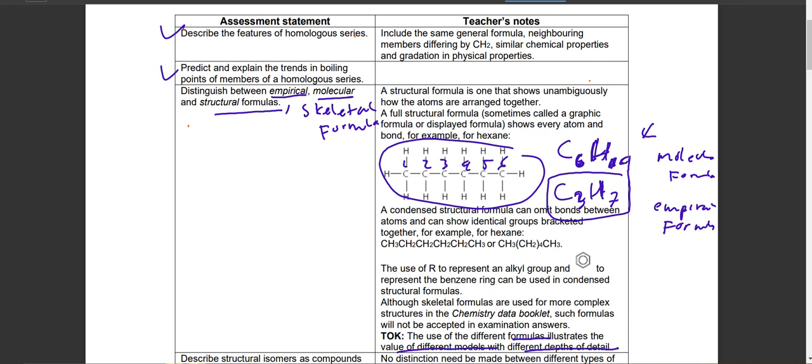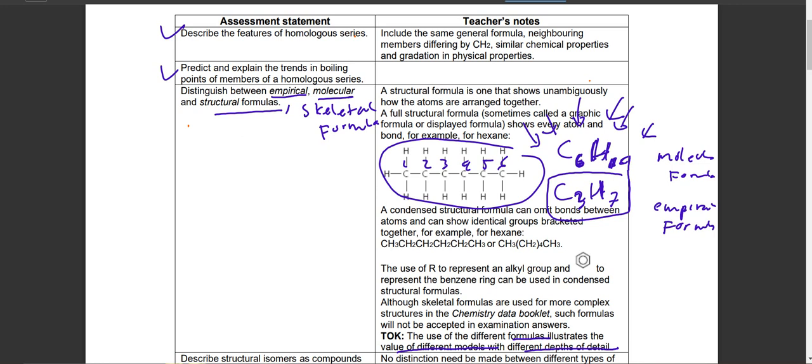But usually we write down molecules using this way. This is going to be applied for inorganic compounds. For inorganic compounds, that's what we have, molecular and empirical formula. But in organic chemistry, when we want to analyze the pattern of boiling point of a homologous series, you cannot rely only on the molecular formula. You have to know the branches.